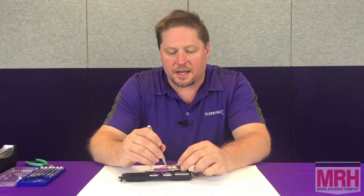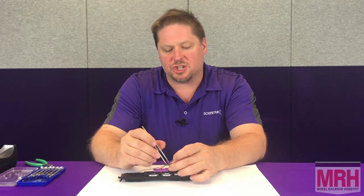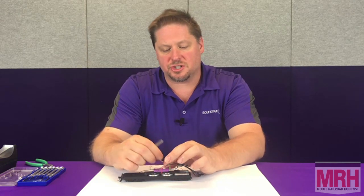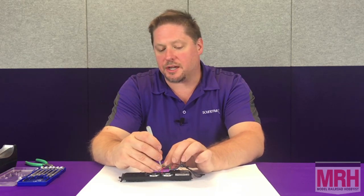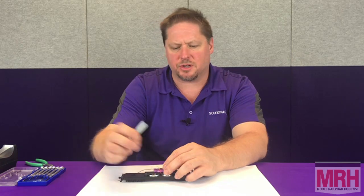And we can use any type of tape. A simple piece of Scotch tape is just as good. There's other tapes like Kapton tape you might be able to use. And this is just going to help keep these wires from floating around loose. I would not recommend using electrical tape, since electrical tape, especially the black electrical tape, comes unraveled after years. And this is just something that we don't want to have to deal with.